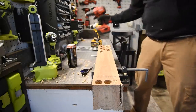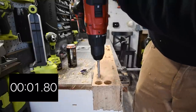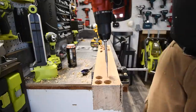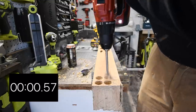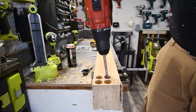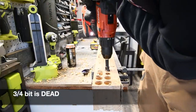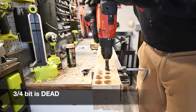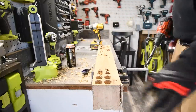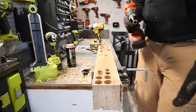All right, let's see how the Hilti performs. Speed two on drill. Ready, go. I feel like the Dewalt did a little bit better on that one. All right, so ready, go. Go. Yeah, this bit's getting dull. This bit is getting dull. All right, so this bit is now garbage. That test is a failure.